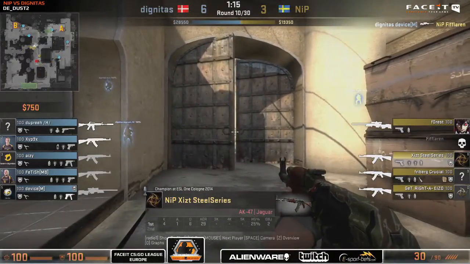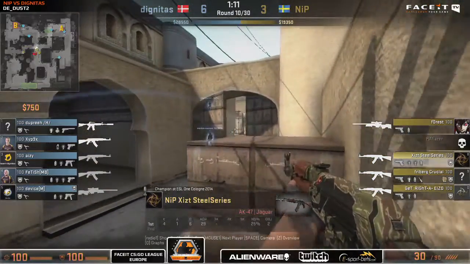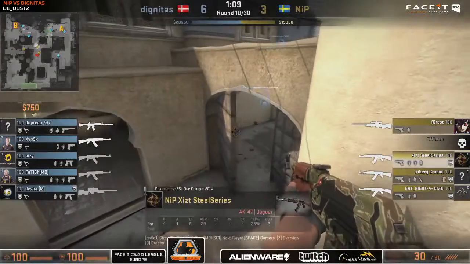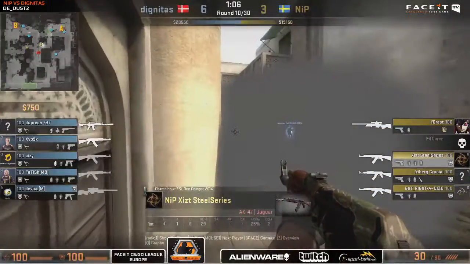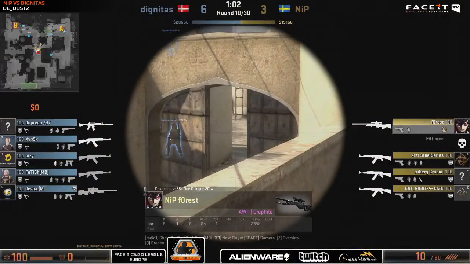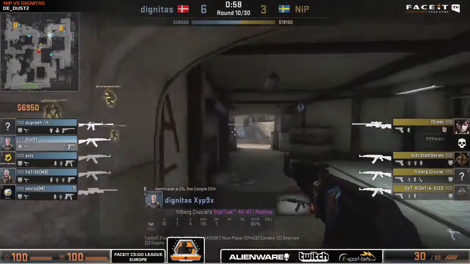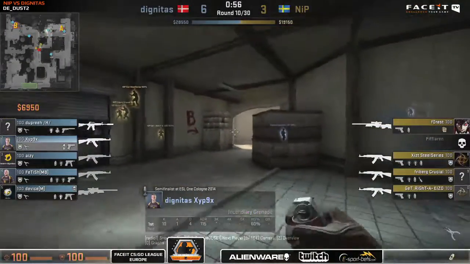Dignitas finding frags in almost every round now. You can see NiP trying to be more aggressive now. Before Fifth Laren, his job was just to stop the flank from long, and he was playing extremely passive there, sometimes moving back towards T-spawn, but this time much more aggressive. Does get picked off, and Long's going to be pretty much shut out for the rest of this round here for NiP. And they're all going to be stuck in mid for the time being.